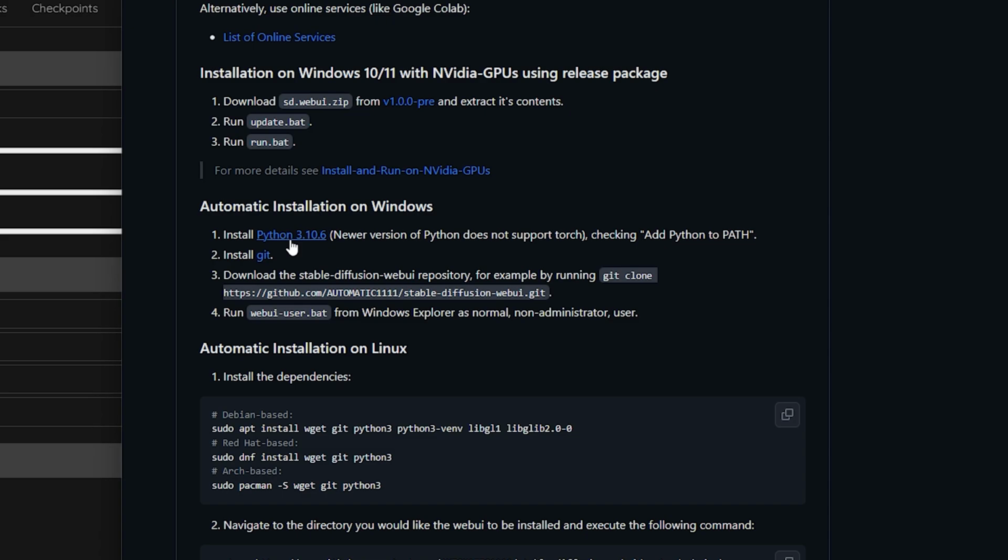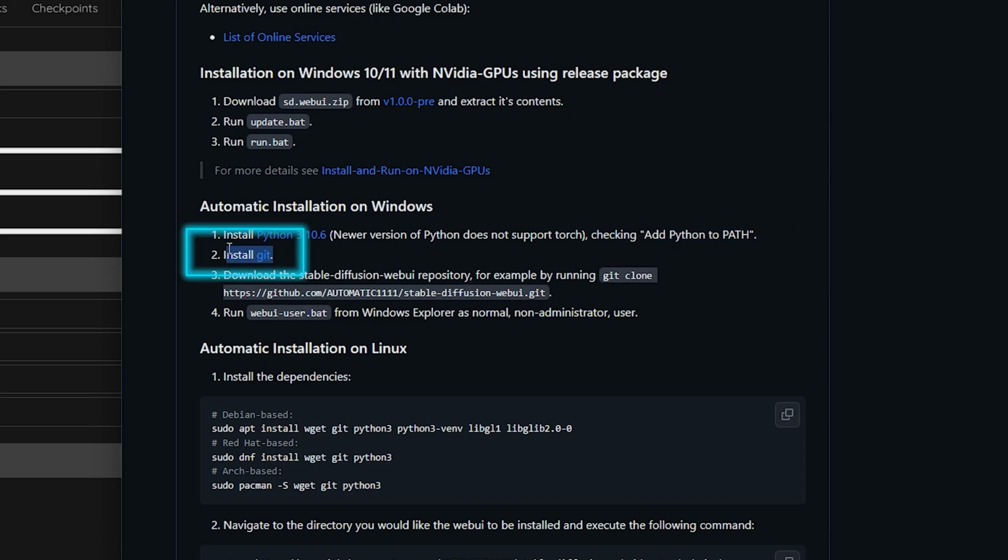on your computer. The only thing to note here is that although you can go through the entire installation process and just use defaults throughout, especially if you don't understand anything, just use the default and it'll be fine. But make sure that when it says add Python to path, that box is checked, which basically allows anything on your system to call Python within its own environment, which allows you to actually use Automatic and put it anywhere on your computer and run it from any folder, which is really helpful. And it also avoids a lot of the technical details that you would have to have otherwise. So it's really good to have.